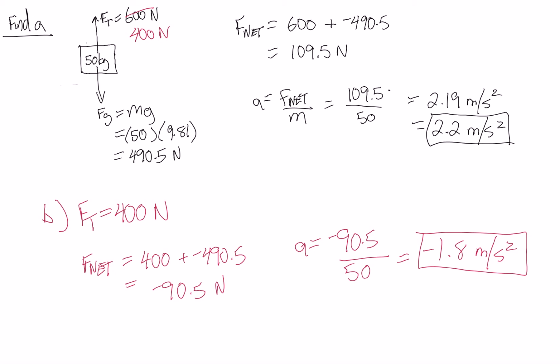Okay, the next couple examples we're going to look at, let's do another one that's a little bit harder, is what happens when objects are tied together or hooked together. So let's suppose we have a 20 kilogram box, and it's going to be hooked to a 10 kilogram box, and we're going to pull the two that are hooked together. So we'll have our applied force going to the right, and let's suppose we got a friction that's going to work against us. We're going to have a force of friction going to the left, and let's suppose we have a force of friction of 100 newtons.